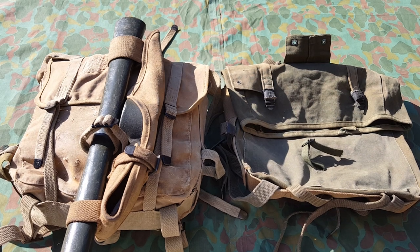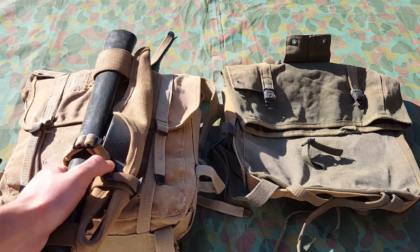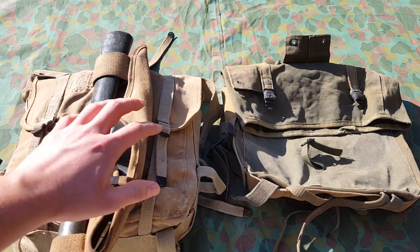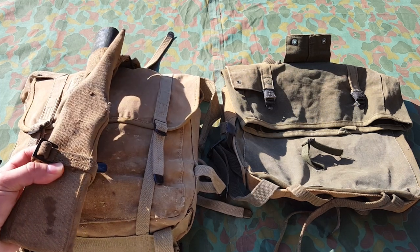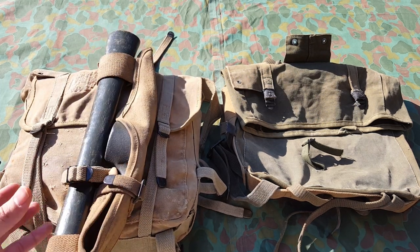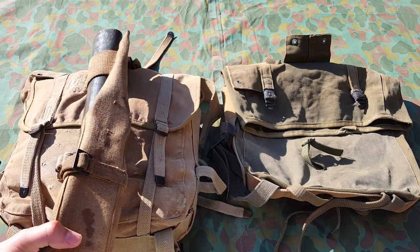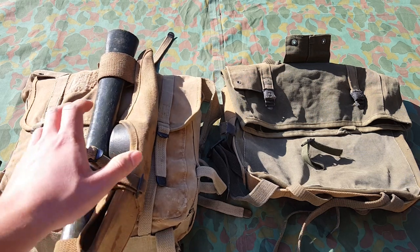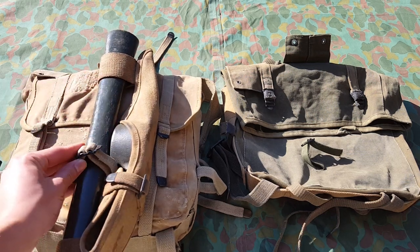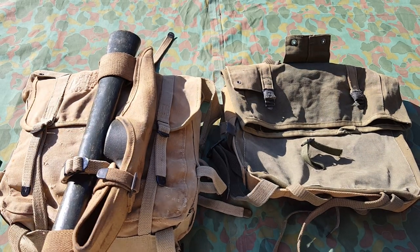Here's a 782 pack — I actually put a pickaxe on it. I bought this from an antique store for a relatively decent price. I'm not entirely sure if it's Army issued or Marine issued, but I believe the Army issued ones have a big 'US' on them, so it looks pretty Marine to me. A lot of people just put shovels on these or nothing at all.